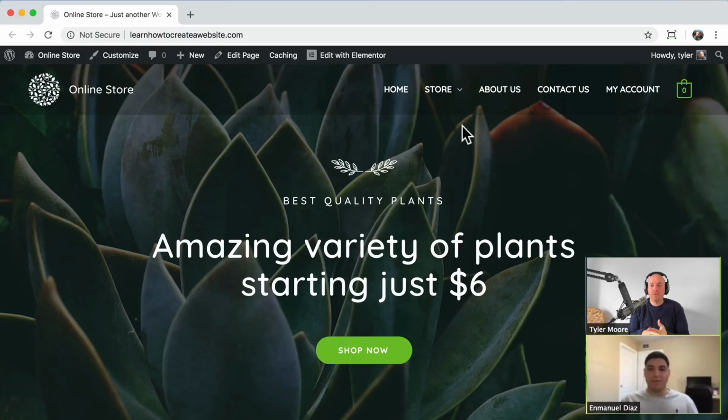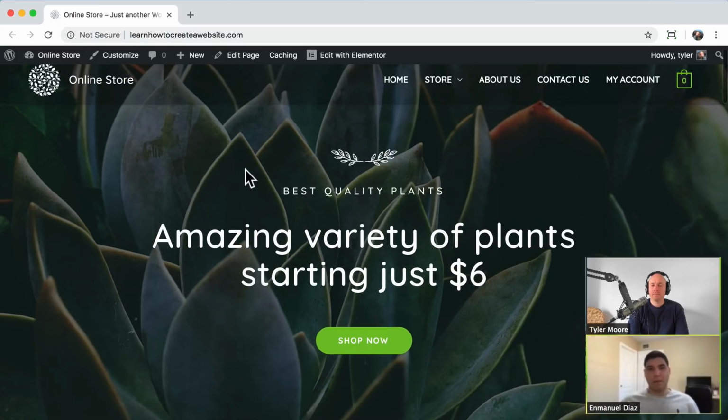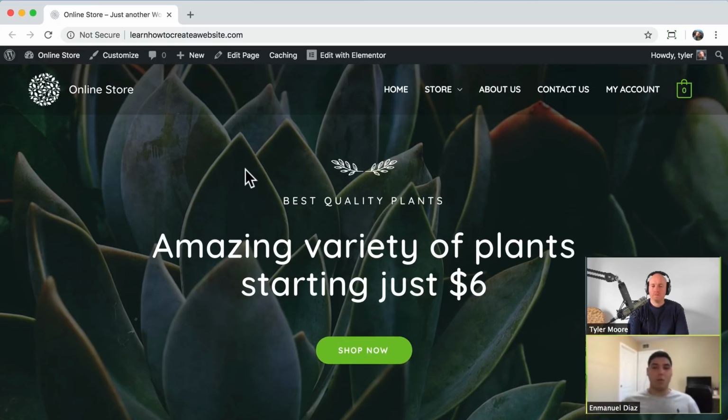If you are still pretty paranoid about that, or it's already advertised somehow and people are going to it somehow, then you can install a maintenance plugin. There's a plugin that's really easy to use. It's called Under Construction. I use it all the time. You just download it. It just has one button, on or off. You click on, then when somebody goes to your website, it'll just say it's under construction. And when you're done, you just click off and that's it.